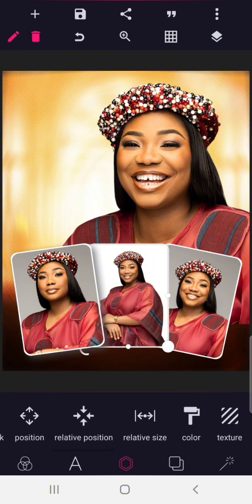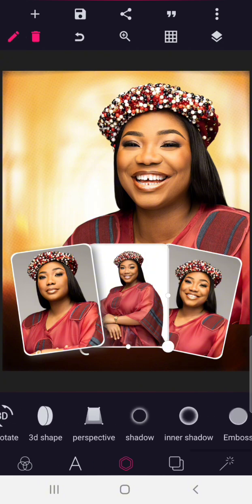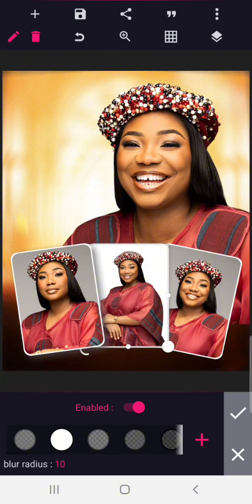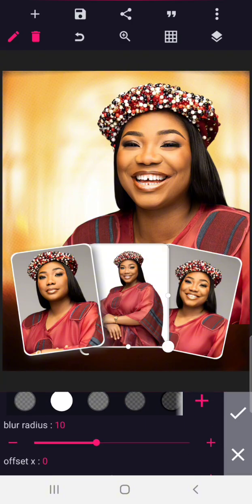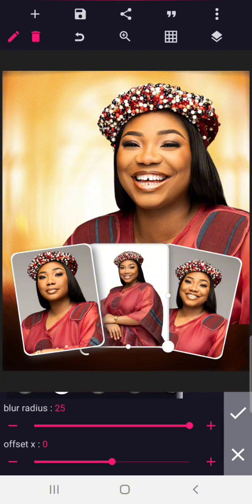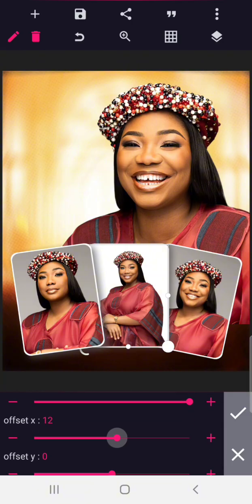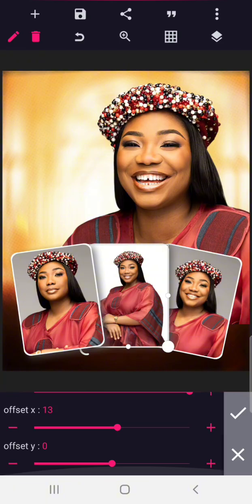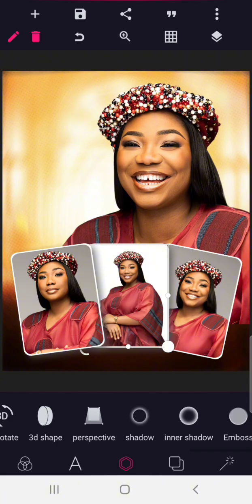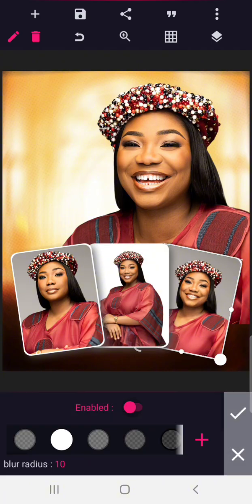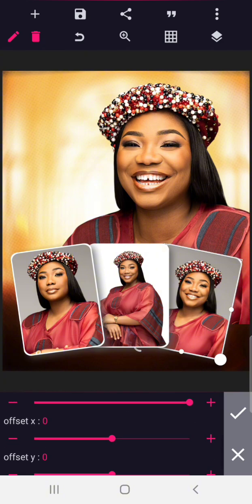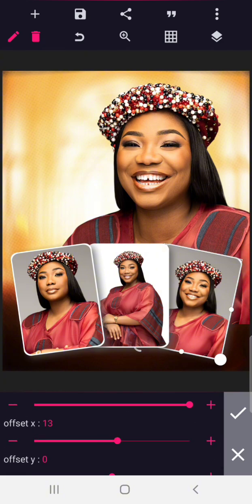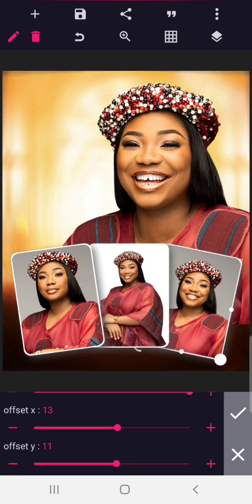I'm going to do the same thing with the other pictures: choose the color I already chose, increase the blur radius, and then put the offset X at 13, offset Y at 13, and you have it. I'll do that to the last one too, increasing the blur radius to 13, and the offset X and offset Y to 13.